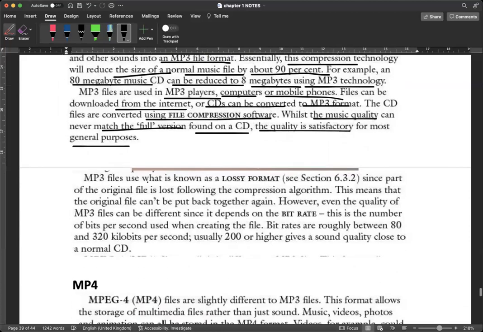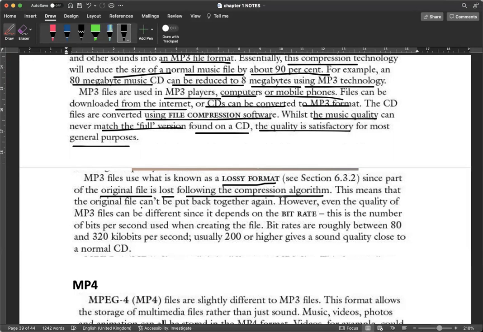Yes. So we are learning the lossy format, right? MP3 is an example of a lossy format, since part of the original file is lost following the compression algorithm. Like I told you, in a lossy format the unnecessary data will be deleted. The same thing applies here. The original file is lost and the new file will be converted.